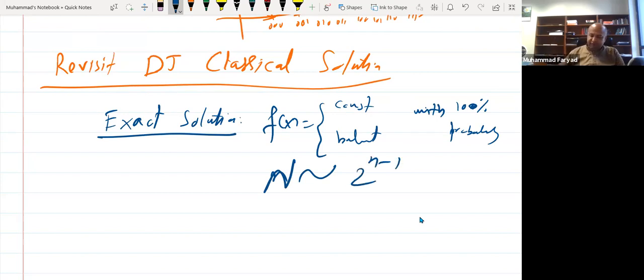operations of the order of 2 power n minus 1. That's okay. But let's say if we have access to another classical computer, this is a deterministic Turing machine, or you can say the usual universal Turing machine or Turing computer, or if you're not familiar with the word Turing, just think of it as a deterministic classical computer. Then this is what it is.